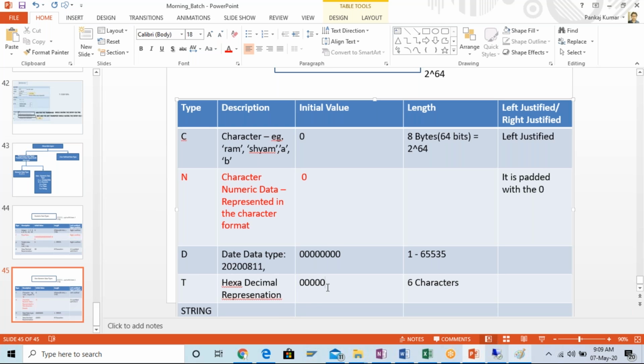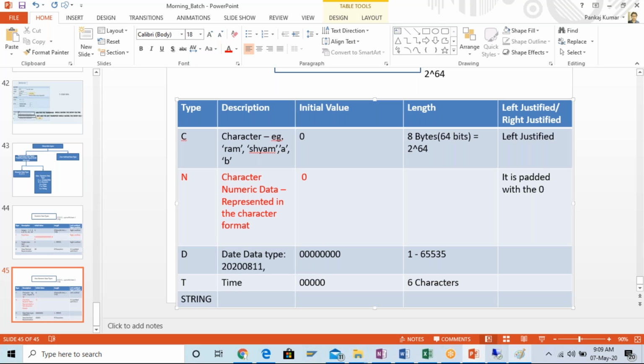T stands for time, and for the time, like it will come 7 o'clock, 54 minutes, for example 30 seconds. So 7 hours 54 minutes 30 seconds will be represented in this format. If you don't give anything, the initial value will be this, with 6 characters, that's fine.